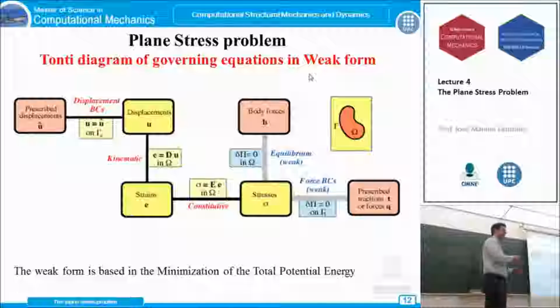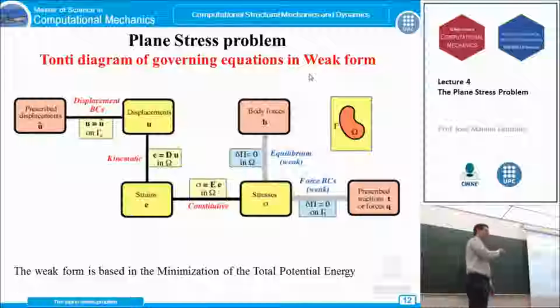which implies a quite important difference, because take into account that this weak form implies the total potential energy principle. What we do in this total potential energy is an integration of these governing equations. So we are calculating a sort of average of the energy of all the domain, not considering what happens point by point at every point of the domain. So we are making a sort of integral, which means we are solving a problem in a weak form.